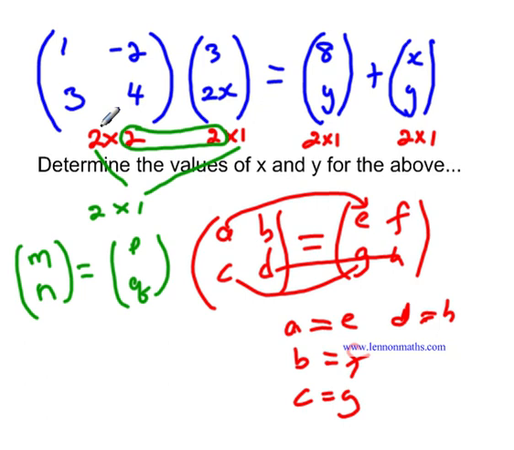Now I have two matrices being equal. The product of these two matrices equals the sum of these two matrices. And once they're equal, we can now equate them. What would we say? We'll say M is equal to P and N is equal to Q. And that's the principle. Why?